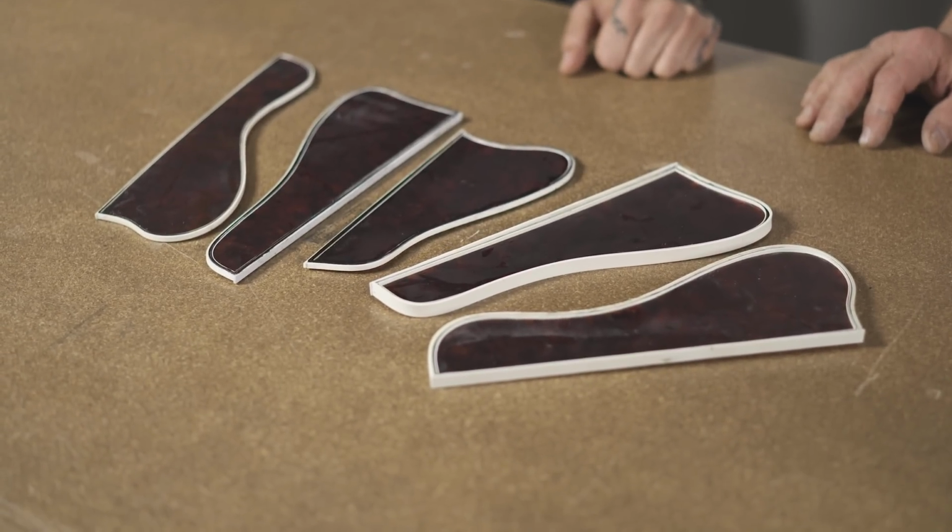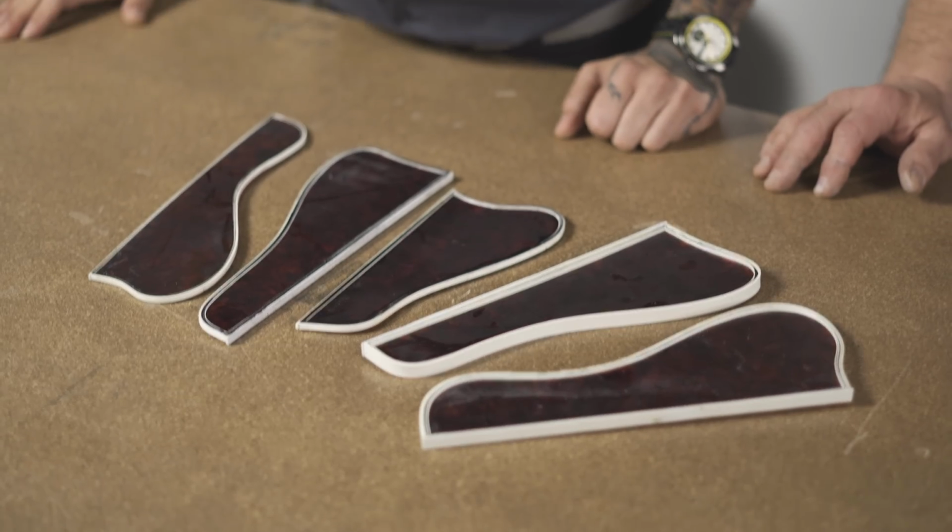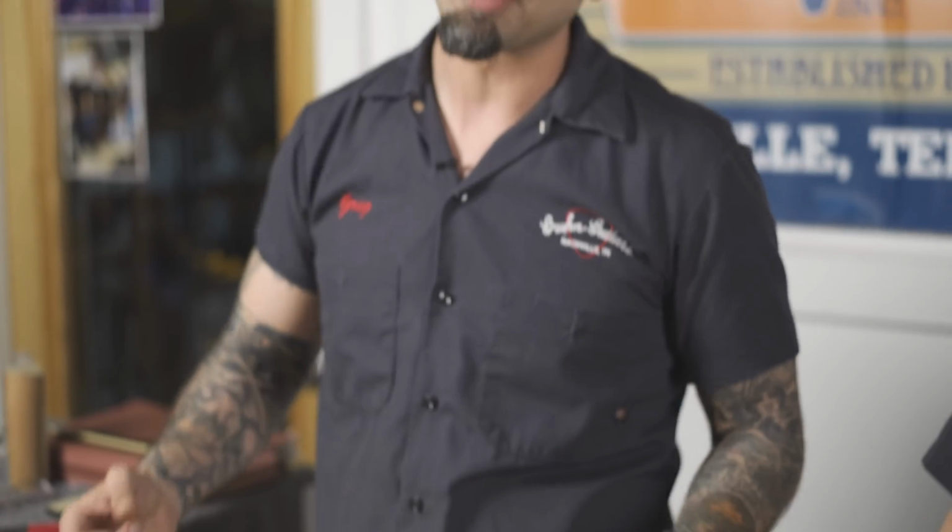All right, guys, so that was a full day's worth of work for Tony and I, and what we have to show for it is these 5 beautiful pickguards that are still very much in the rough. What's left to go is we need to thickness these guards and create mounting strips for them. After that, we've got to get a little bit of a tint on them so they don't look so stark white, so they blend in with the vintage instruments that they go on. And then we'll pick this up in another couple days. See you guys in a little bit.